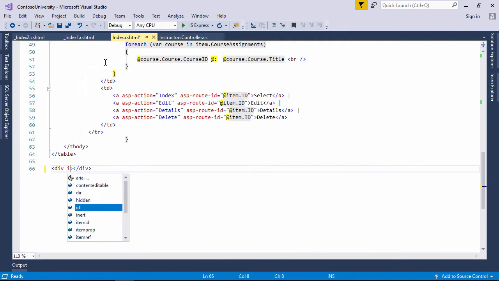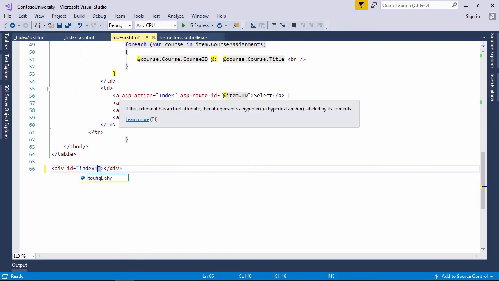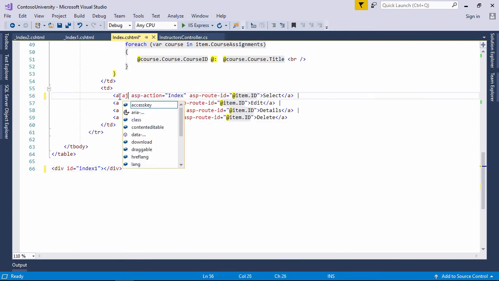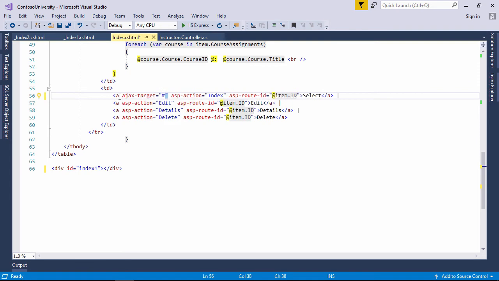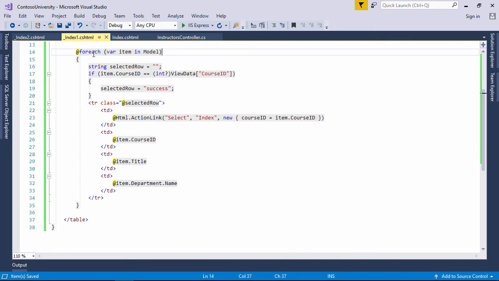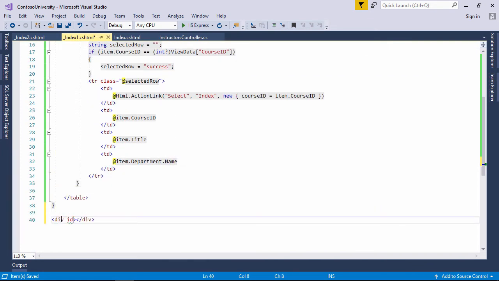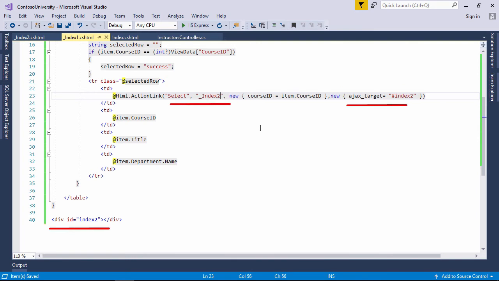Let's write a div tag with a specific ID selector and the AJAX target attribute inside the select link and put the ID here.